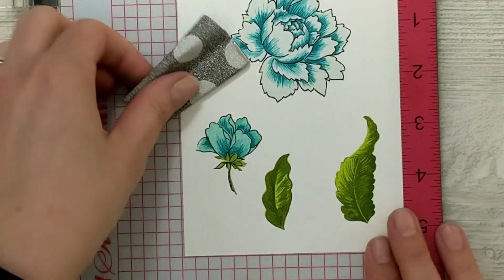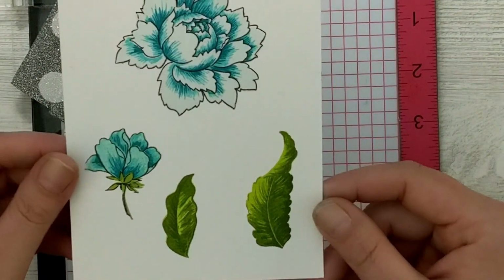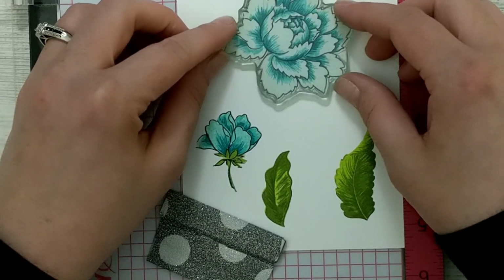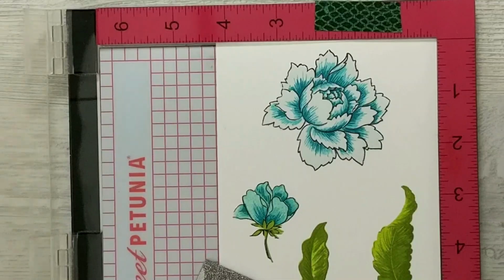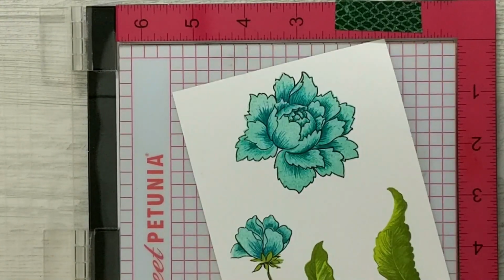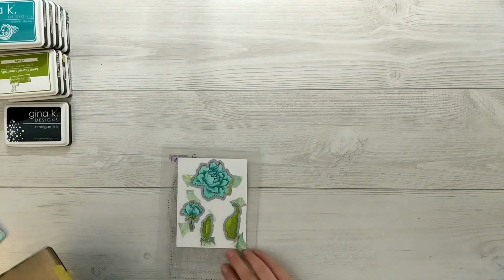I like the Tide Pool color so much that I'm going to go back and re-stamp the first image. So I'll get that lined up. It's easy to line it up around the black outline and then stamp it in. I like that a lot better. So I'll take the dies for this set and get them all taped up around my images and run this through my Gemini Junior die cutting machine.